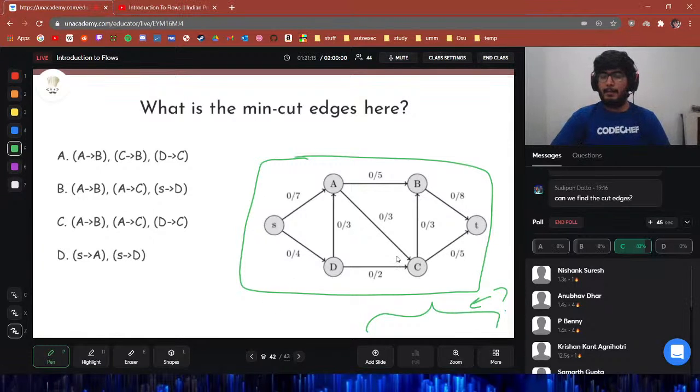Right. So there are still around 40 seconds. So yeah, just for the people that have not answered yet, you have 40 seconds. A little hint: the max flow in this particular example, we have seen this example before as well. Max flow had the value of 10, right? So we're just trying to find the minimum cut here. So try to find some edges whose sum is 10.